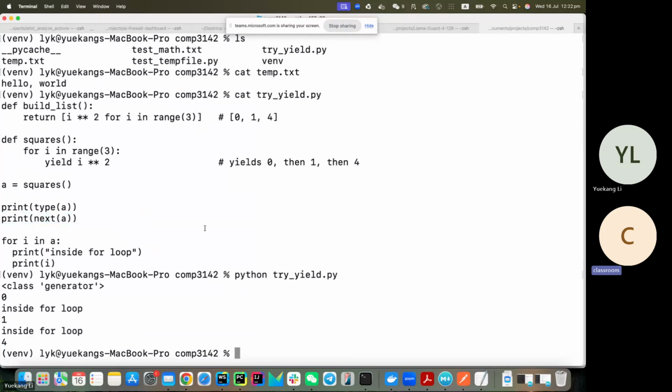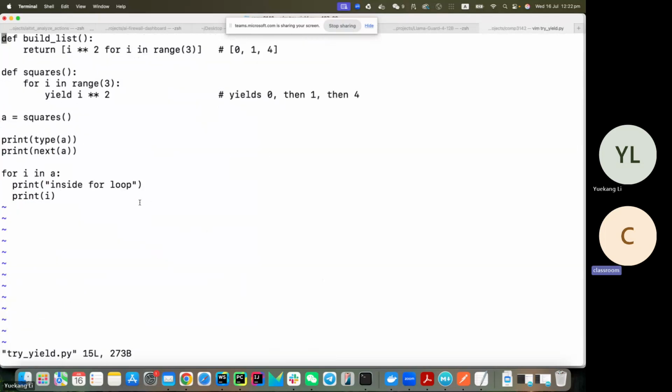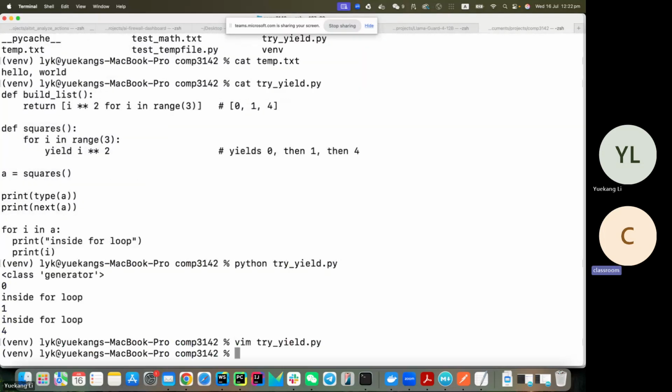However, if we comment out this calling of the next function here, what do we expect to see in this for loop?